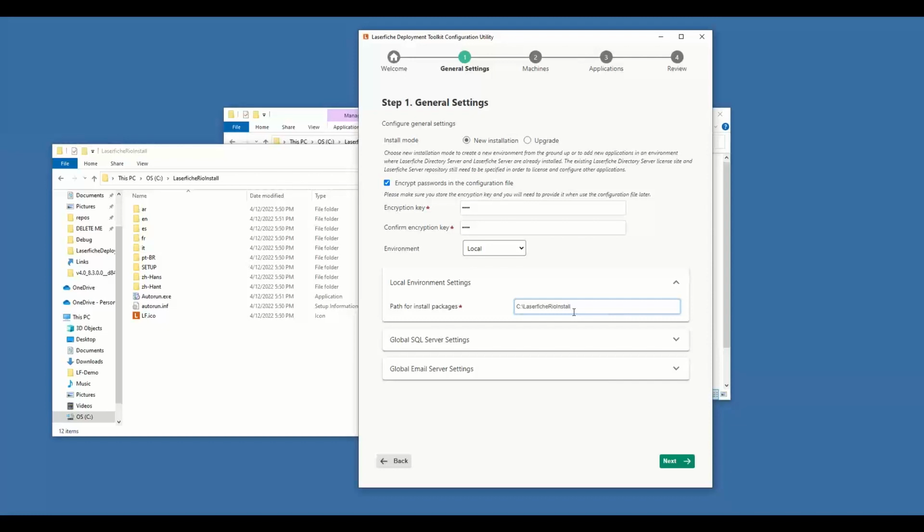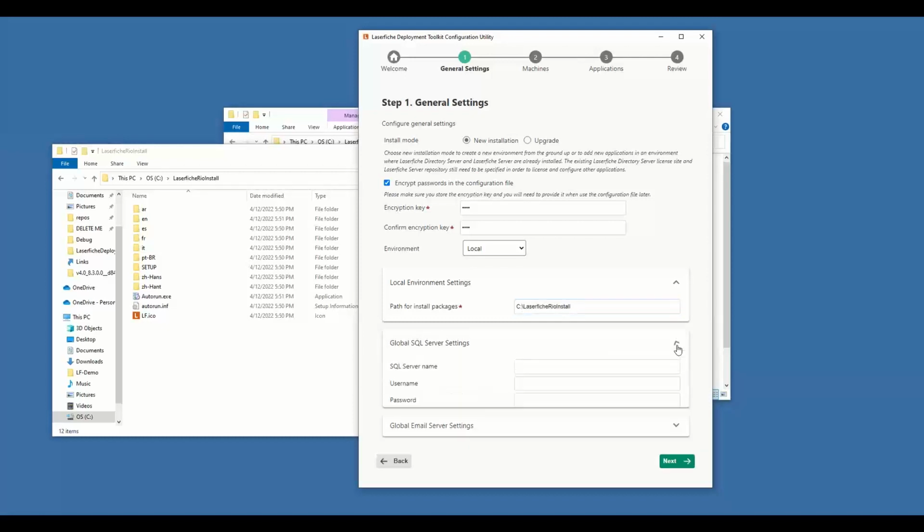If you are going to be deploying this to more than just a single local machine, this will need to be a UNC path. So we'll specify our server/Laserfiche Rio install. All client machines will need to be able to read the, I take that back, that has changed with the newest version. We can specify our local path and these are copied to our client machines.